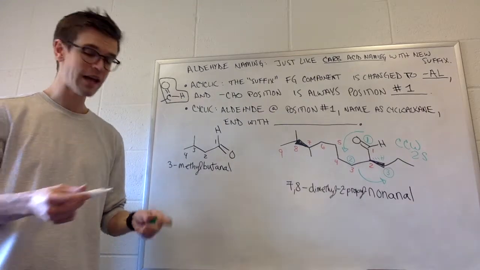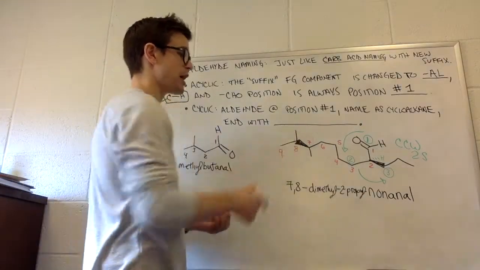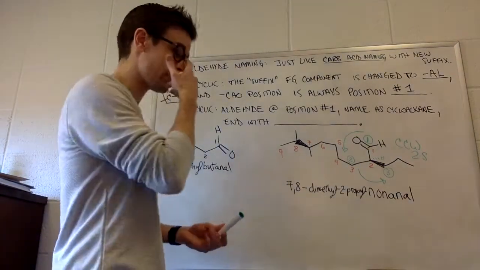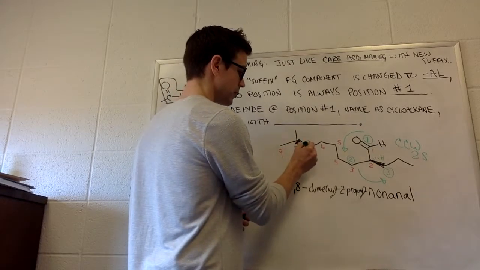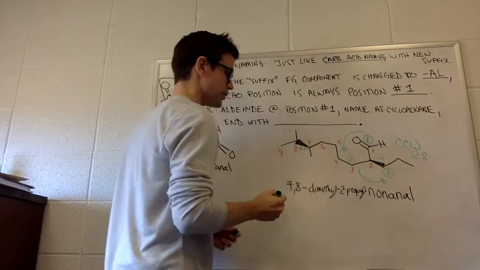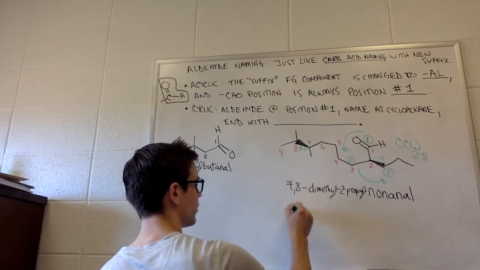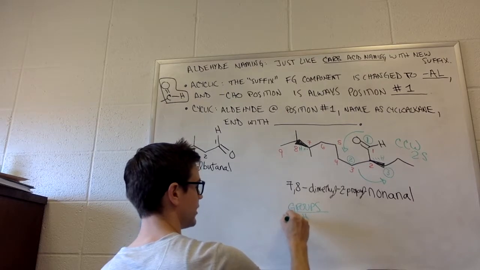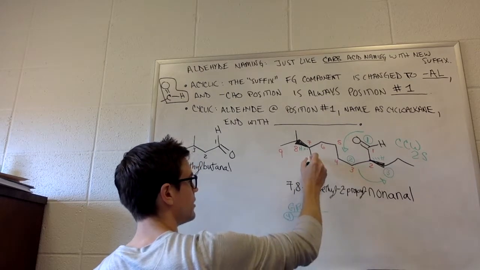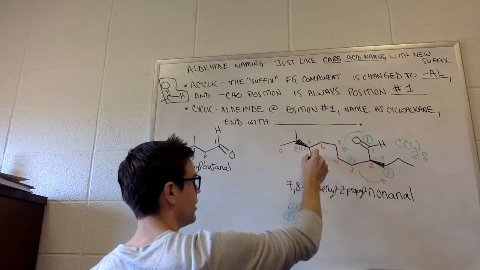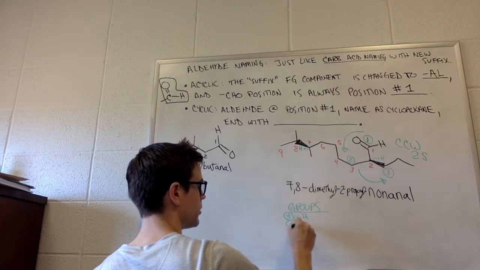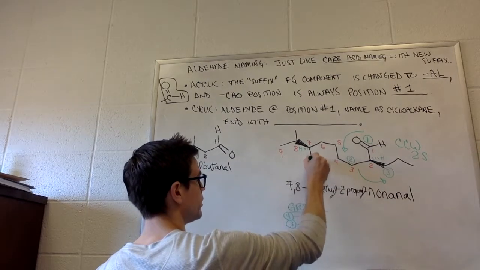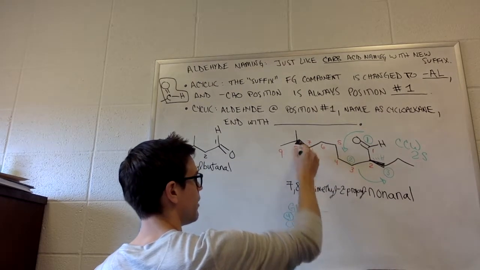So position 7, we have to, again, number our substituents. So this one people have a lot of problems with, so I'm going to kind of list them. So I'm going to write this other hydrogen in here. To make it simple, we're going to write groups here. And first we're going to write the hydrogen. That is going to be 4. Then we have this methyl versus a carbon versus a carbon. A CH3 is going to be the lowest option of those, so that's going to be 3. So we have 3 here. We have 4 on that hydrogen.